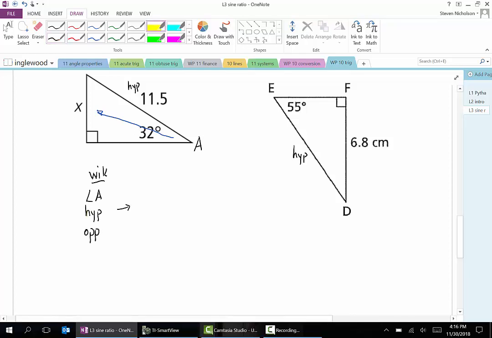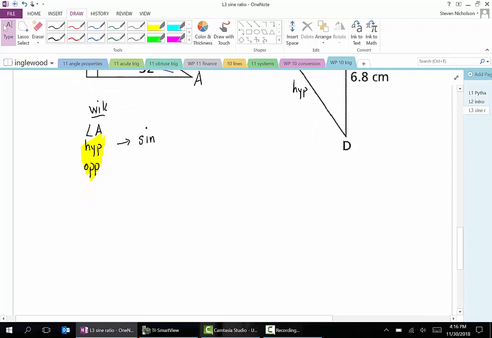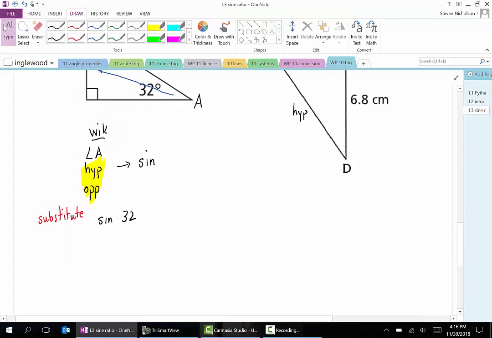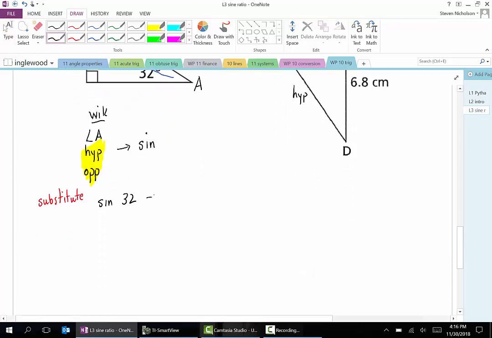And again, when you look at these two things right here, what you hopefully see is, hey, those are the two words in my sine ratio formula. And that's going to tell us to do the sine ratio. And then what we're simply going to do is now we're going to simply substitute in the information into the right place. So we have the sine of angle A, and angle A is equal to 32 degrees, is equal to the opposite side. Well, the side opposite, we don't know, over the hypotenuse.